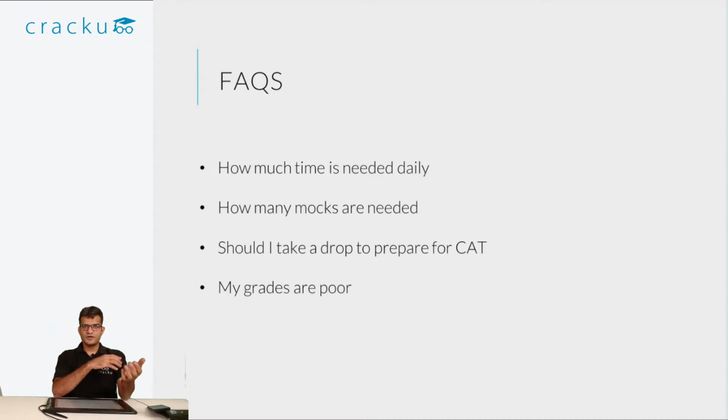Don't wait for finishing the portion. Start taking mocks, because then you will have some sort of a calibration that, okay, what am I doing right, what am I doing wrong, and then you can course correct. That will happen only if you're taking mocks from now on. But try to take 1 mock every 2 weeks right now, and from say August or so, try to make it 1 mock every week.